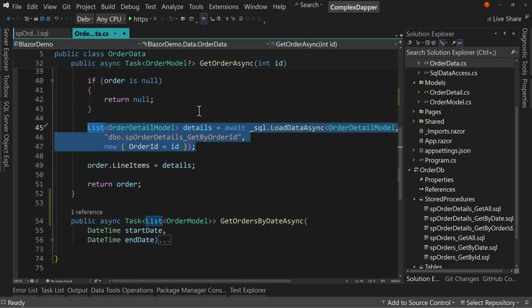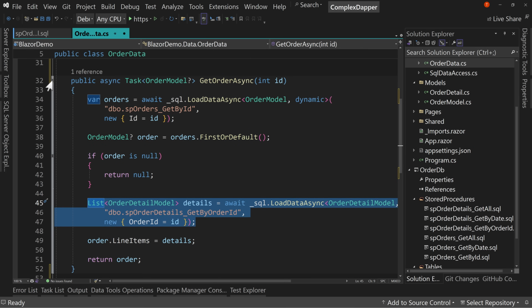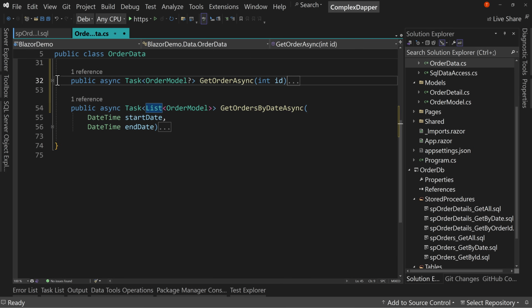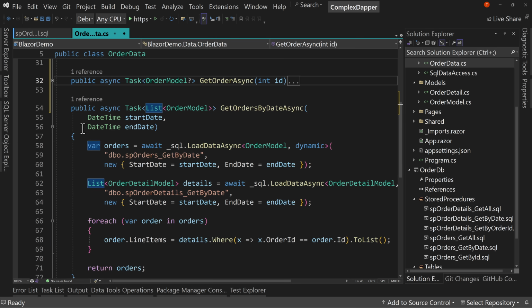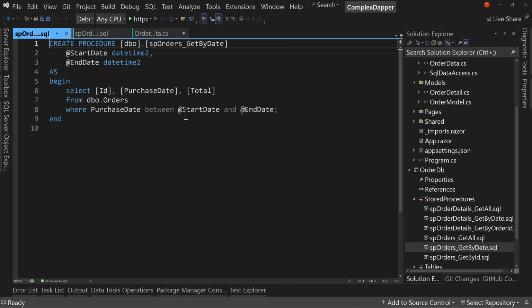So that's pretty simple, but what if we have something more complex? For example, what if we have a date range? So I want all the orders within a date range. Okay, so we're going to call SP orders get by date, which is pretty standard. We're going to pass in a start and end date. And then, by the way, date time 2, that's important. Instead of date time, which is the old deprecated way of doing things, date time 2 is the new way. It sounds bad to say date time 2, but the reality is they had to keep date time around for legacy purposes.